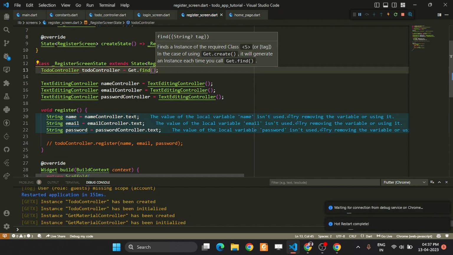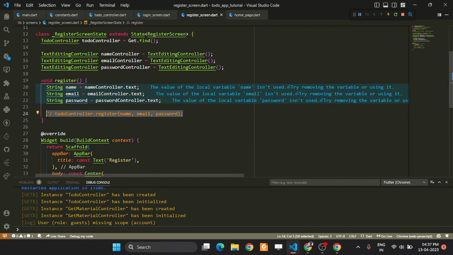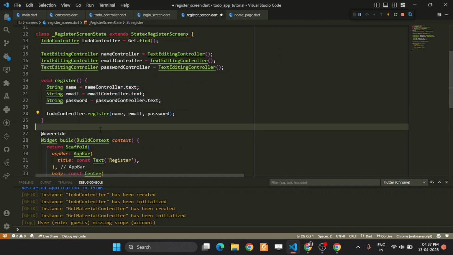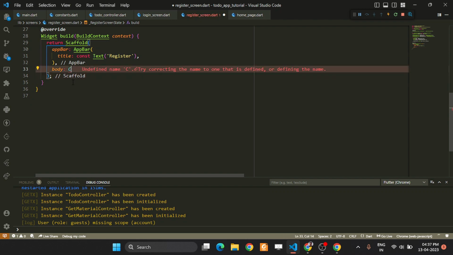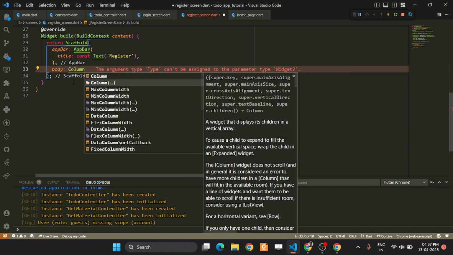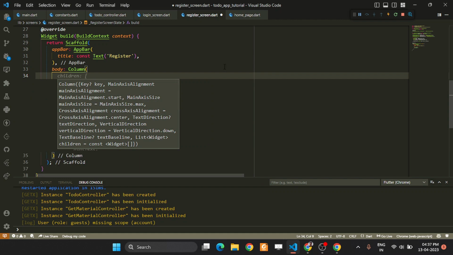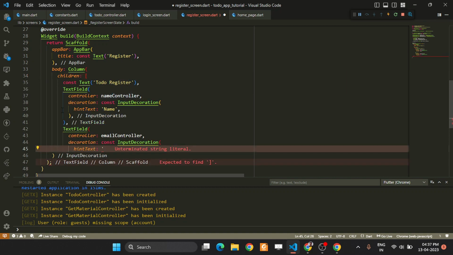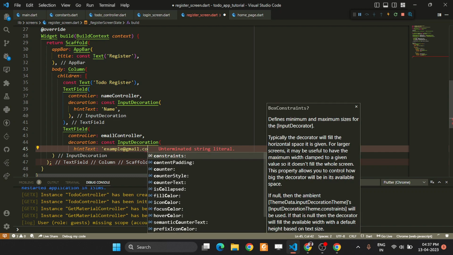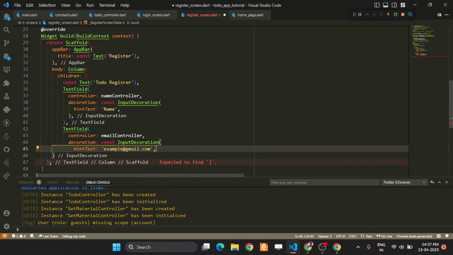Okay, and then one is to call the todoController.register function, and under this we are going to have a column widget that shows the things in a column base, first element, second element, third element, and under that we are going to have the children field, and todo register screen, todo name, this is the name, this is the example@gmail.com.